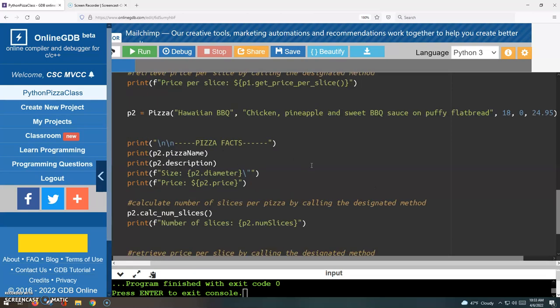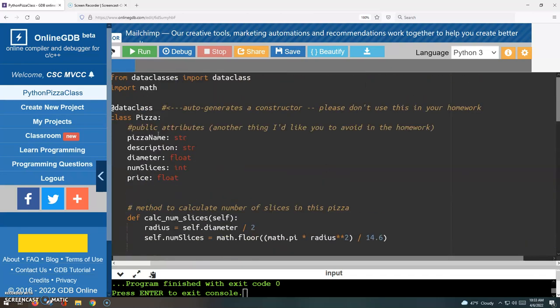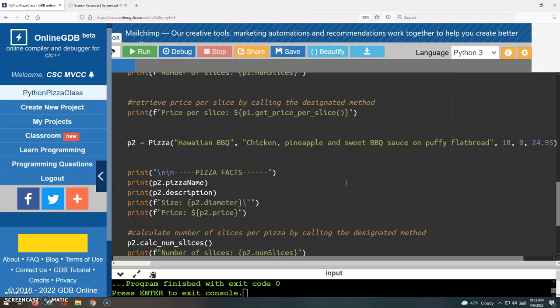Now, just getting back to my car analogy, once you have those design specifications, those engineering plans for the car, you can make hundreds or thousands of cars based off of that one plan. Okay, same thing here. Once I have my pizza class, I can make as many pizzas as I need to based on that class. So I made the Veggie Supreme or Vegan Supreme.